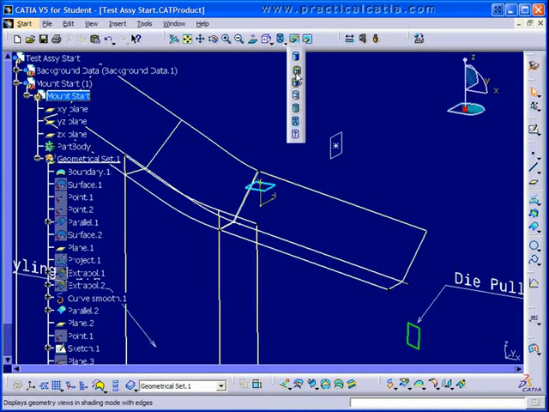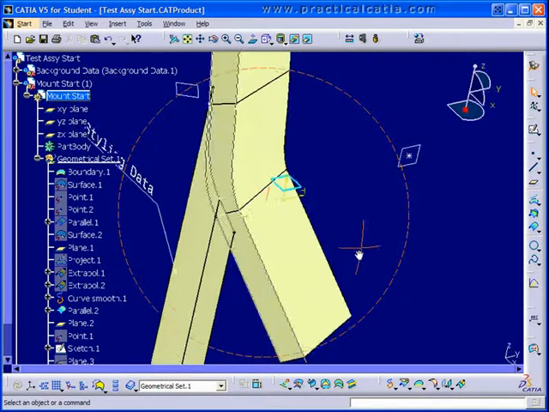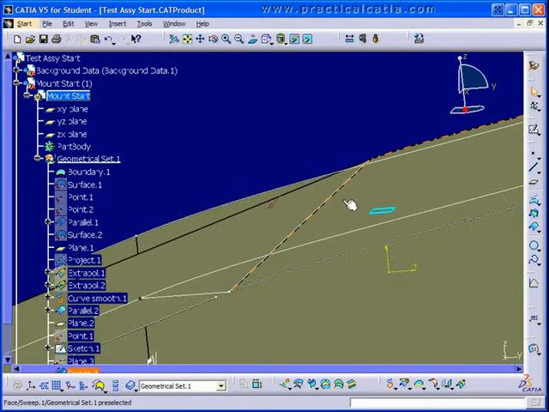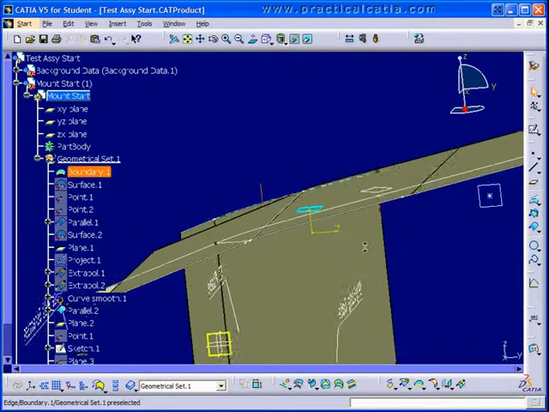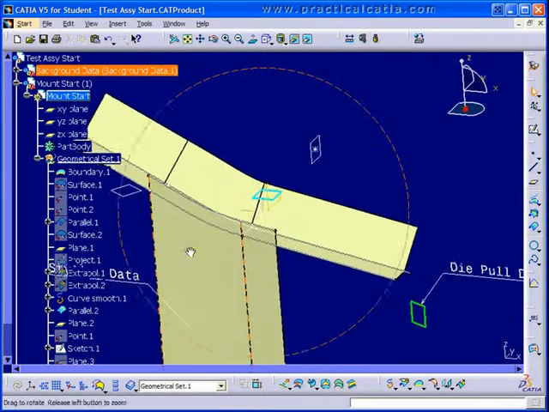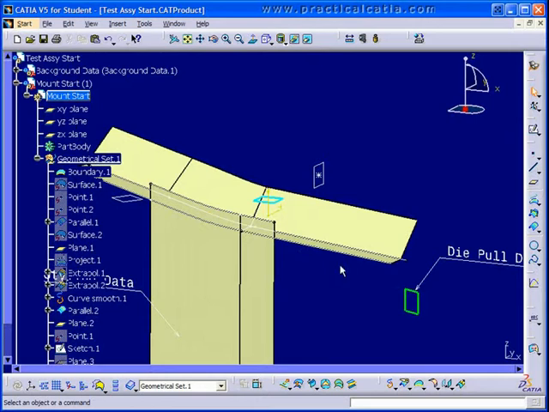Let's turn our shading back on now. And there's one bit of warning I want to give you. As I was experimenting around with the different ways to create the swept surface, I found that some of the ways that I did it would actually pull the surface off of the sketch that I was creating. And you want to go back in and double check and make sure that the surface runs through the sketch that you've created, or else it's not going to be correct. Alright, let's rotate this around now. And let's move on to step 5.